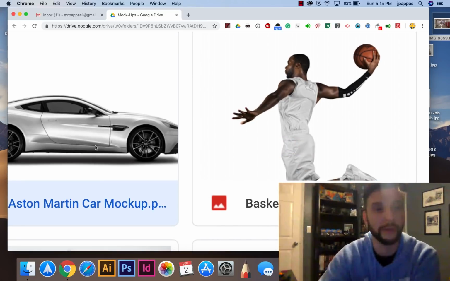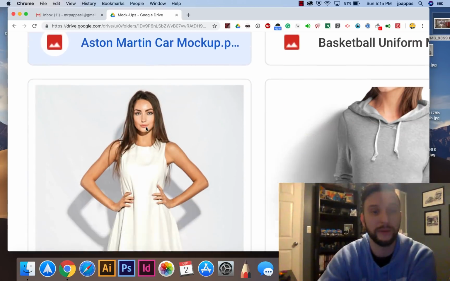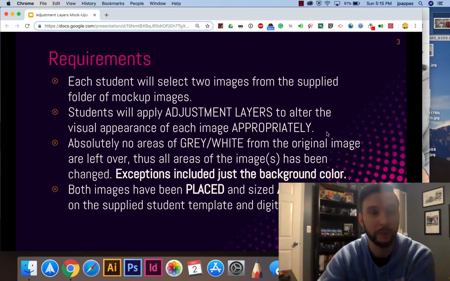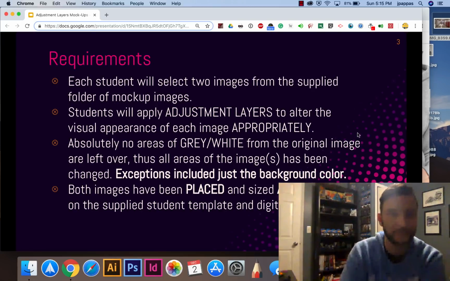It wouldn't be appropriate. But for example, here on the Aston Martin, the colors of the body, depending upon which areas you're focusing in on, the hood, the spoilers, the fenders, the doors, whatever it might be, those would be things that I'm asking you to change appropriately. Here's a model of the dress. I'm not asking for anything to happen with your hair color, skin color, makeup, or anything like that, but the dress itself. So make sure that you are changing that appropriately and you pay some attention to what that word means.